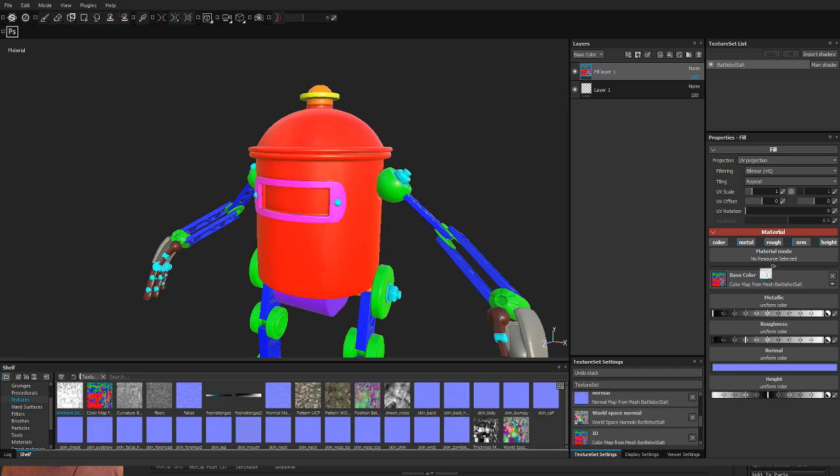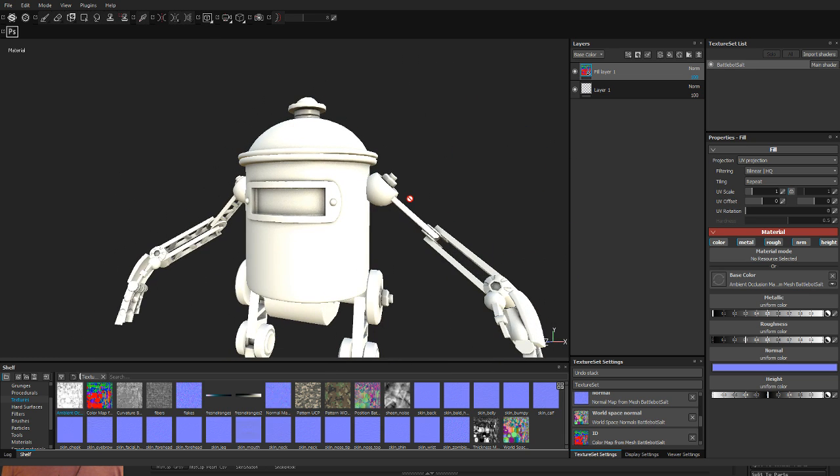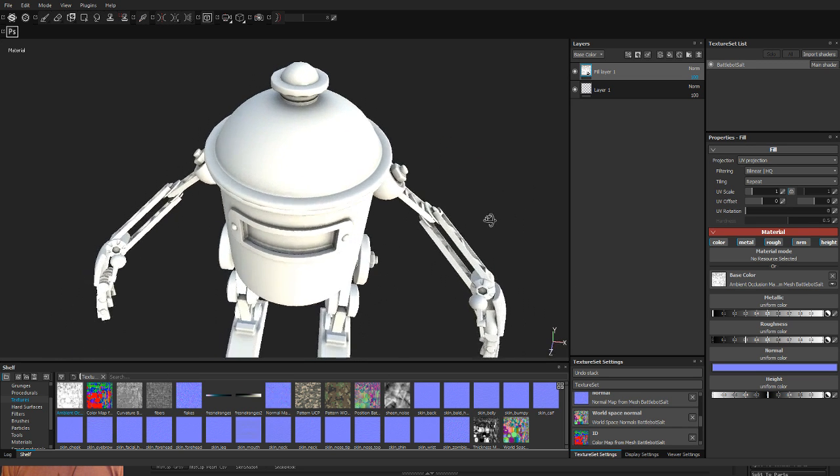So our ambient occlusion here, I'm going to drop that into our base color. With the ambient occlusion map, if you have an empty white room with a light bulb in it, or just look up in the corners of the room you're in now, you're going to see that where the edges come together, shadows just kind of park. Same thing if you put anything on a table or have any two things close to each other, you're going to get a shadow where those two objects meet up.